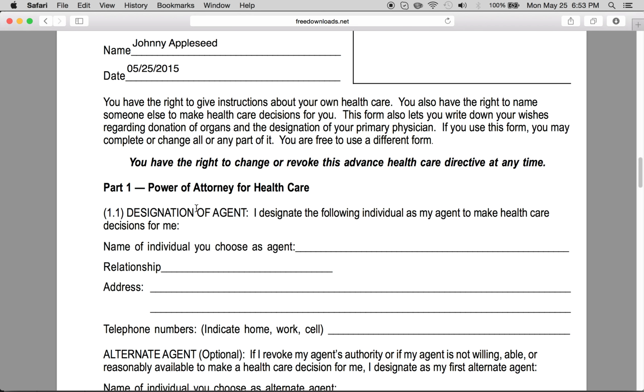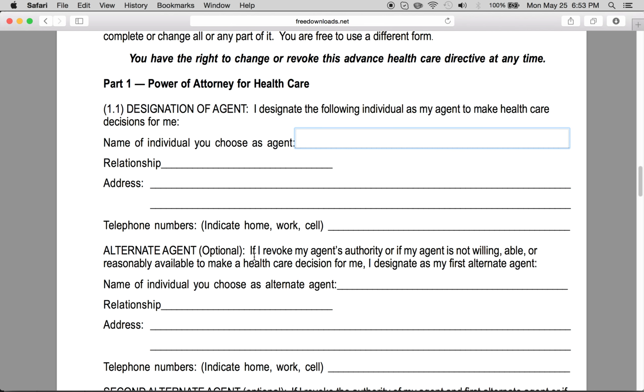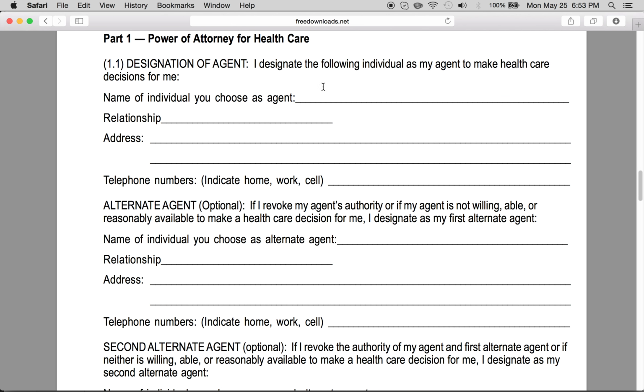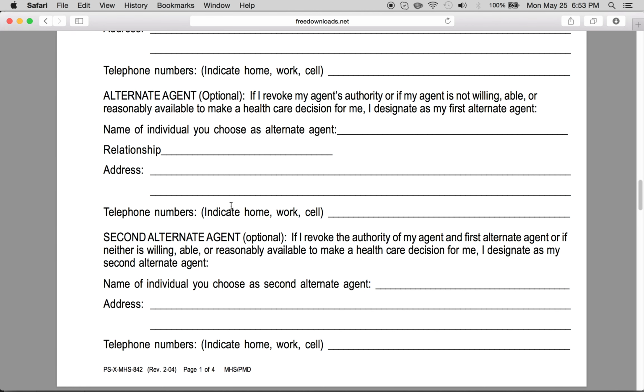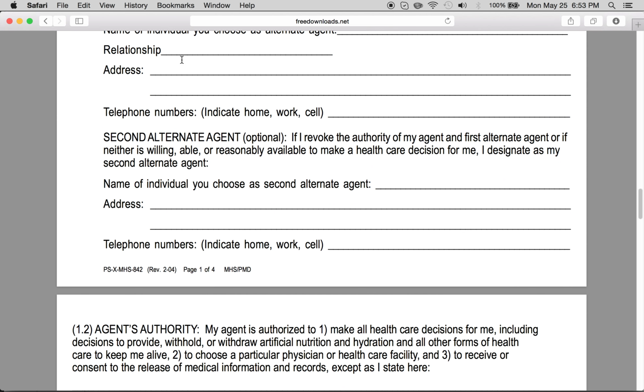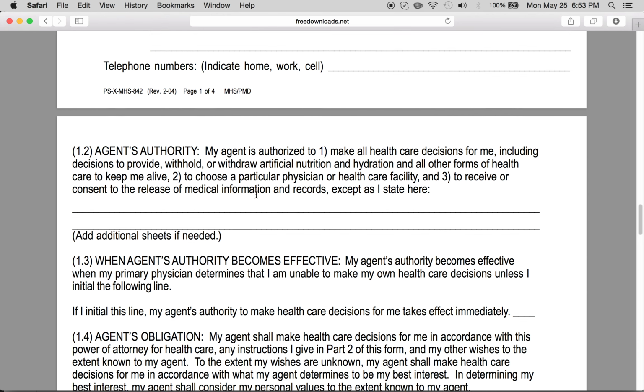So if you're looking for a power of attorney for healthcare, you want to enter that person's name in this area. And say one of your sons or daughters is a real lazy person and you want to have a secondary person as well, you can do that with this alternate agent. But as long as the designation of this agent shows up, they have the final say. And then if you have two really lazy, I guess, sons or daughters, you can elect a third, but I doubt that would be necessary.